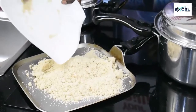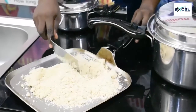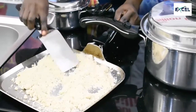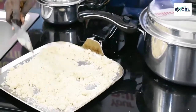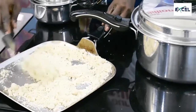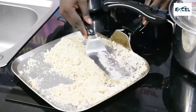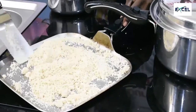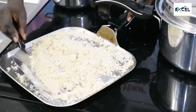So instead of using oil to roast or to fry your melon, you can actually use your 11 square grill to achieve that purpose without oil. And you can also use it to fry egg or even your plantain, or pancakes. Wow, that is super amazing. When I see this 11 square grill, I feel, what can I use it for? It has lots and lots of purposes that I can benefit from.